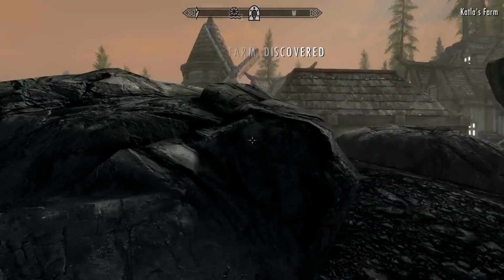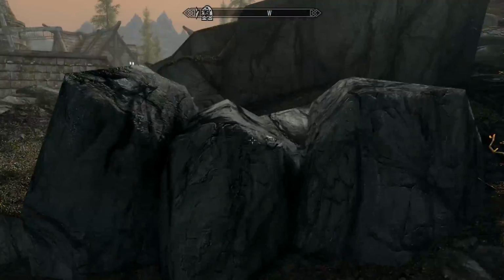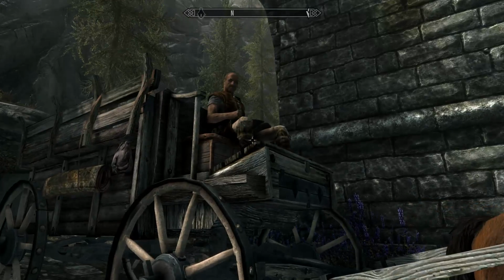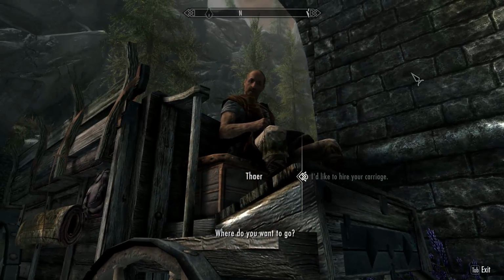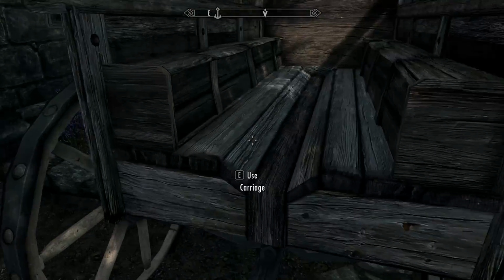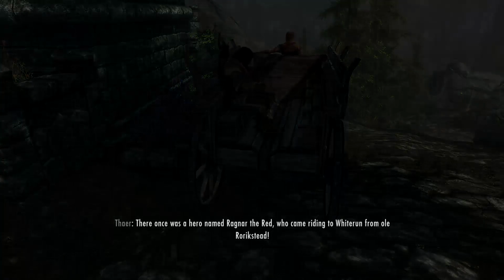Catless Farm, if you want a horse you go down here. I need 4 more gold if I want to actually buy a horse. I'm always a little short. Where do you want to go? Dawnstar. Climb and back, and we'll be off. Let's go. There once was a hero named Ragnar the Red who came riding to Whiterun from old Rory.